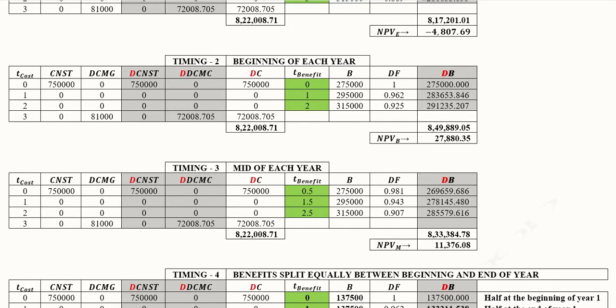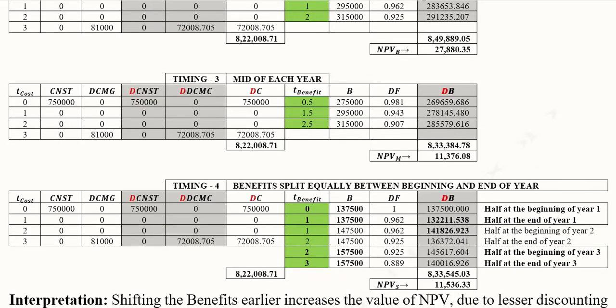So till now the observation is that the NPV is now positive. It was negative before, then it became positive, now it is again positive, but still it is not greater than the second case. We will compare all 4 of these cases once we are able to find the result for the 4th case. Again, we don't have to do any treatment to the cost because it will remain the same, but the benefits will be treated in a different way.